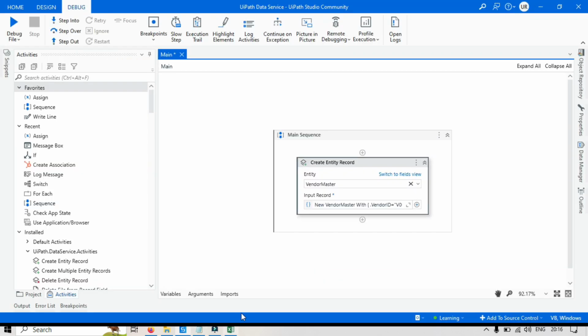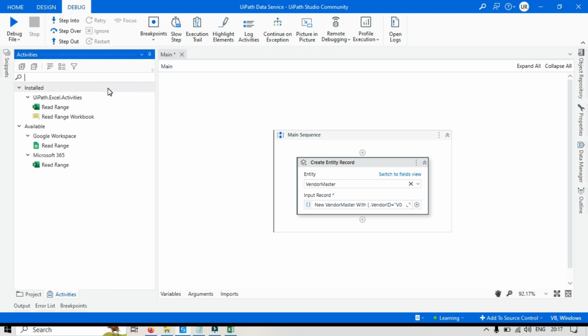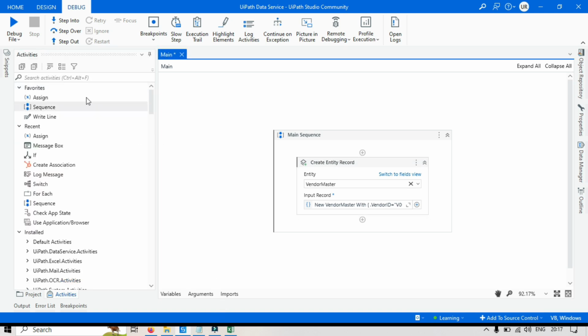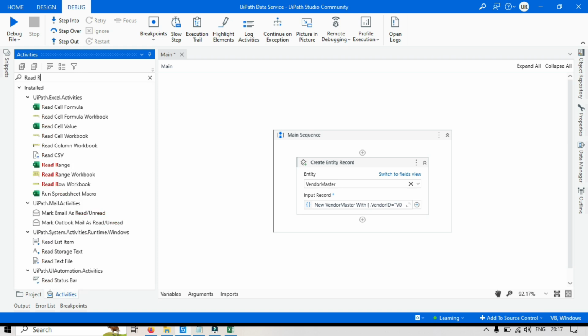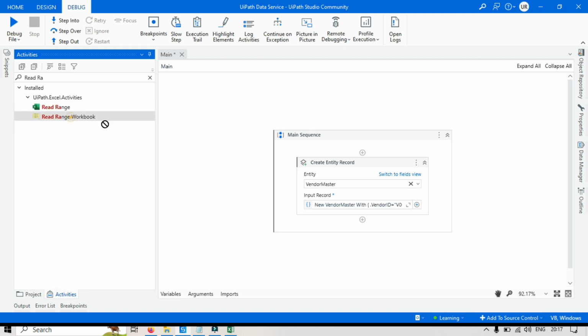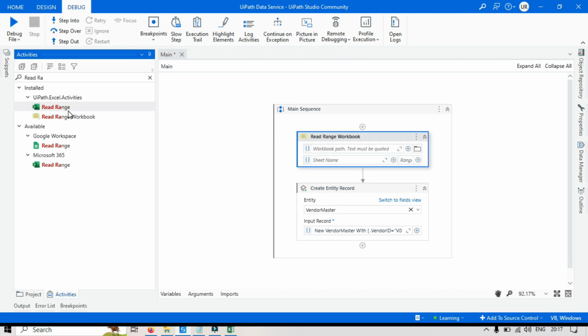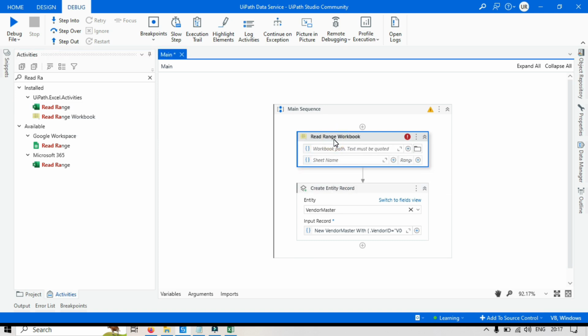First, we have to read this Excel file because we have this data in the Excel file only. To read this Excel file, we need to write here read range workbook. We can use read range as well, but we have to use Excel application scope for that. I'm going to directly use this read range workbook. Now here we'll be passing the path where we have this vendor master Excel file.